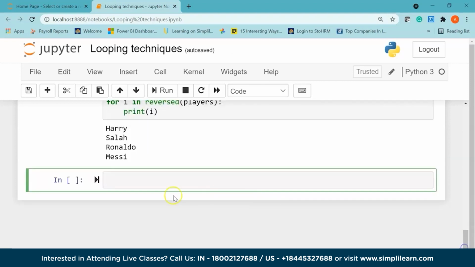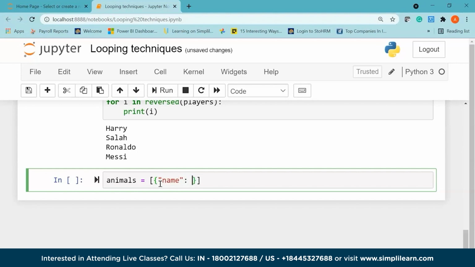Now moving ahead, we'll see how to use the filter function in a loop and filter specific elements in a list based on some conditions. Now to give the condition, we'll be using an anonymous function in Python that is often called the lambda function. To do this, I'm going to create a list called animals. I'll give my square brackets, and inside these square brackets I'm going to pass in the elements in the form of a dictionary. So to pass in a dictionary, we need to have key value pairs.